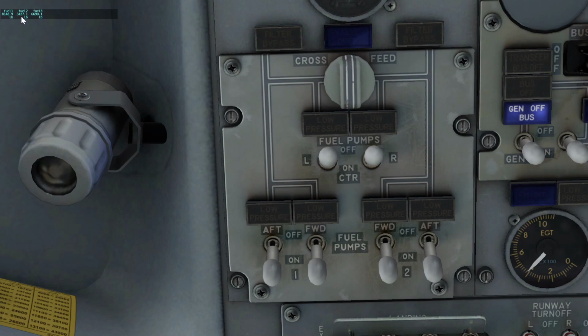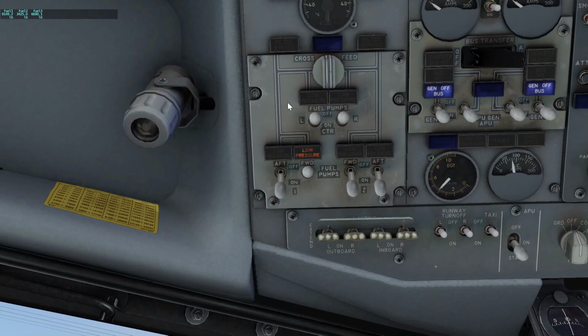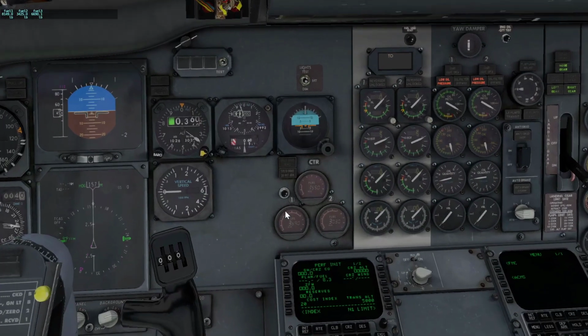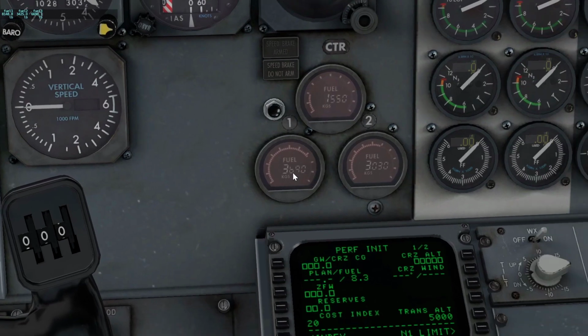You can see that up here. The center tank is draining, yes, partly due to the APU, but mostly you can see the left fuel tank is filling up with fuel from the center tank. It runs for 20 minutes, and you can trigger it by turning one on and then off, either one. And then if the forward one is running, see if I turn it off, this process stops and you only get drain again from the left tank because the APU is using fuel. So this is something to keep in mind. Sometimes you will turn these off and then people say, hey, why is my left wing tank quantity increasing? Well, this is because the scavenge pump is working.